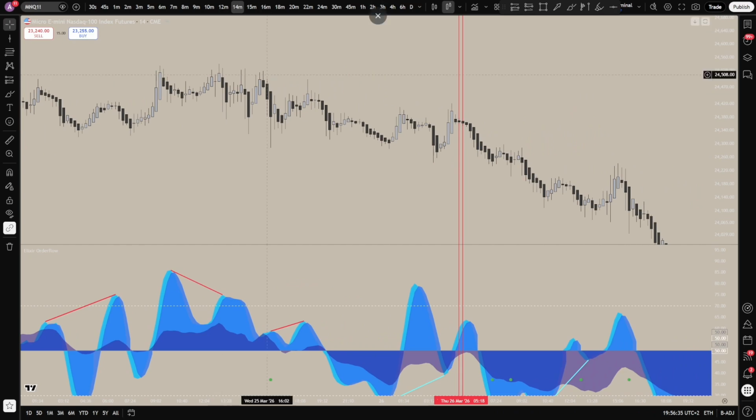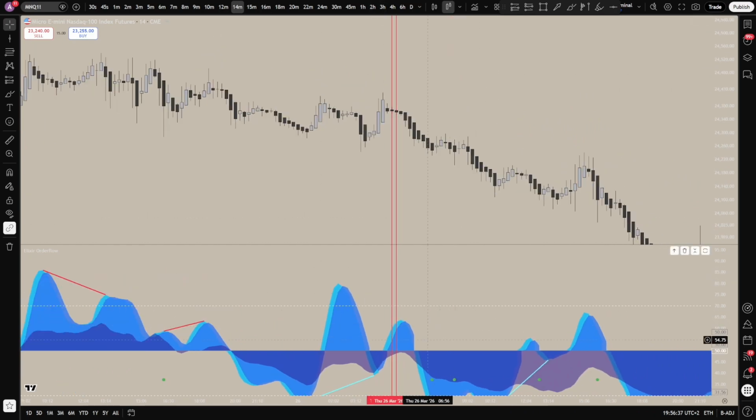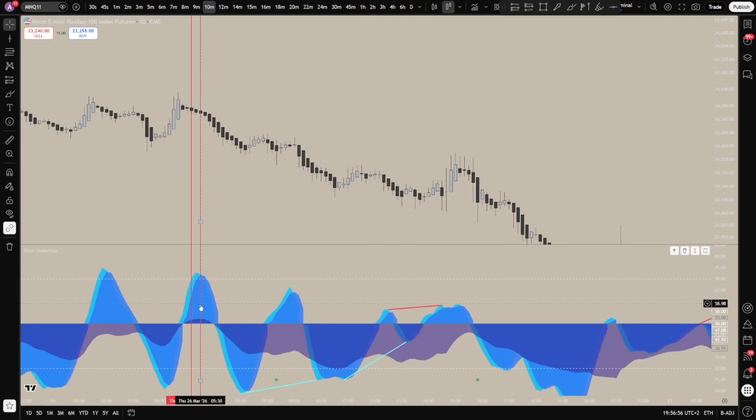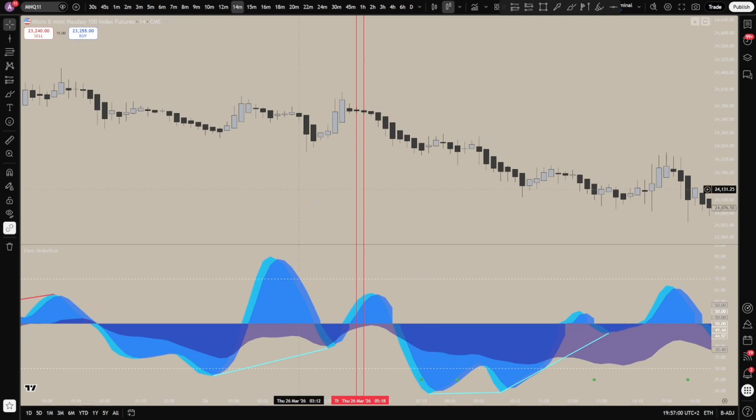That's when you're really starting to get a lot of conviction, right? Because also look here, momentum is still going up. So let's say you're just on a 40 minute, you see this form, but momentum is still coming up. If you go to the 12 minute, you can see that momentum is already really slowing down. On the 10 minute, it's already kind of going down. Because if we put a red line here, just remove those real quick.